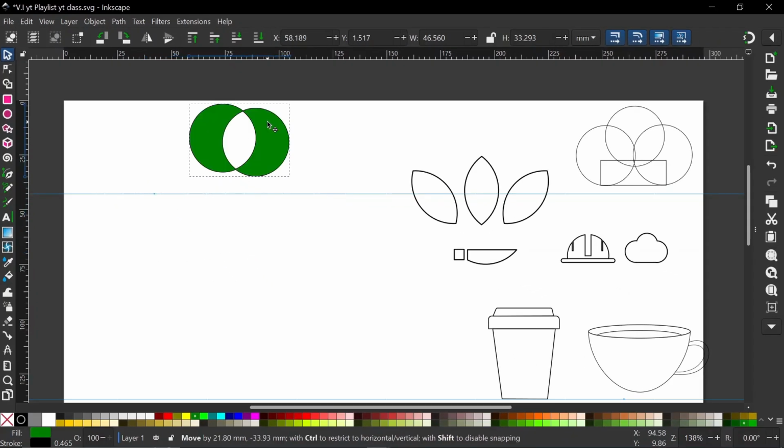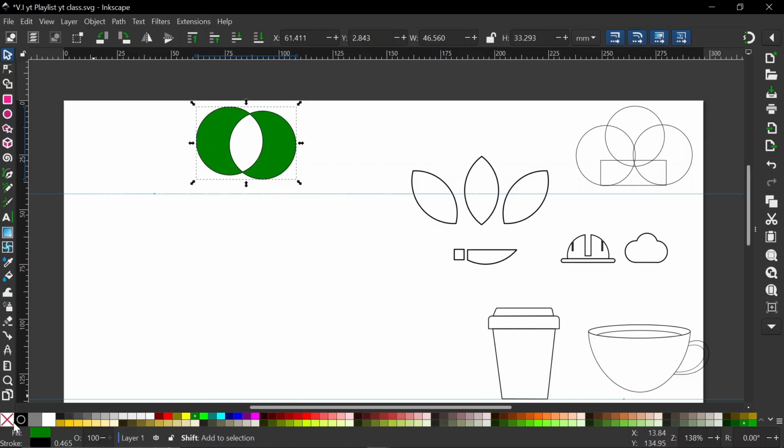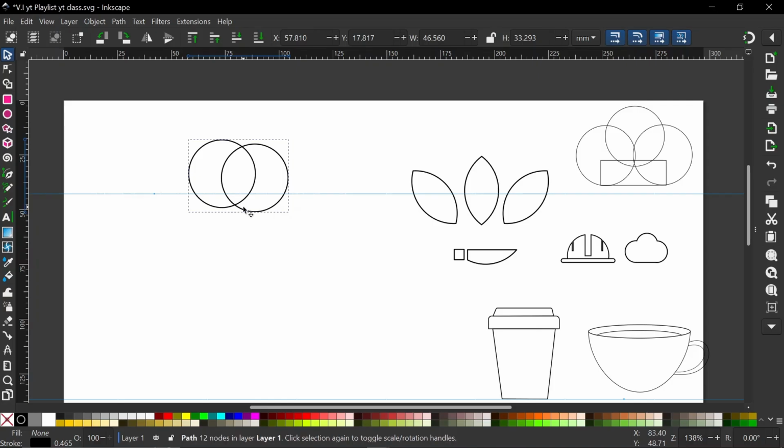Let me try that again with another shape. The reason I gave this a color is so that you can visualize it better. I can remove the color and you can see just the outline. With just the outline, you still think nothing has happened, as if I just grouped the shapes together and joined them. Nothing seems to be happening, but when I give it the color, you can see what is happening. It is a unified shape but with a cutout. Once you're working with complex illustrations, you will really see the use case for this, and hopefully as we progress in this playlist, we will find uses for this part operation.